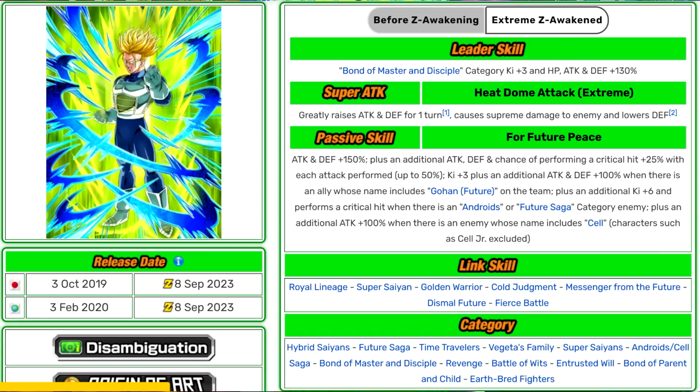Then he gets 3 ki and an extra 100% to stats if there is a Future Gohan on the team. And then he gets an extra 6 ki and a guaranteed crit if you're fighting an Android or Future Saga enemy. And then finally, he gets an additional 100% attack if there is an enemy whose name includes Cell. So, I don't like the idea of him building up crit. I think it's stupid, because if you're going to use this guy, you're going to want to use him against an Android or Future Saga enemy anyway, where he's already doing guaranteed crit.